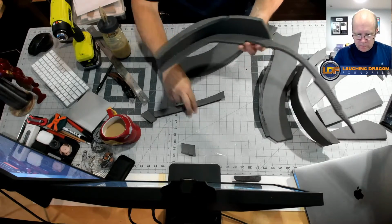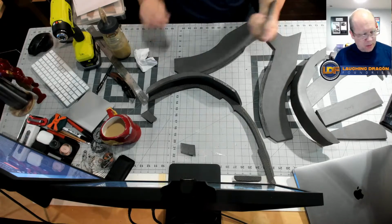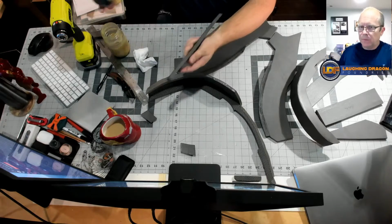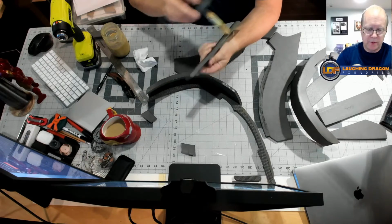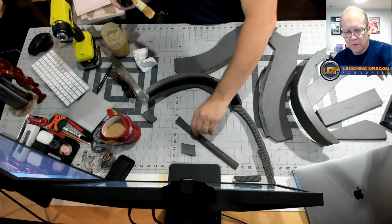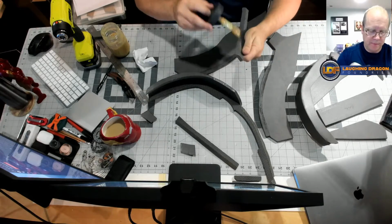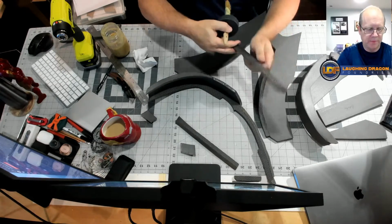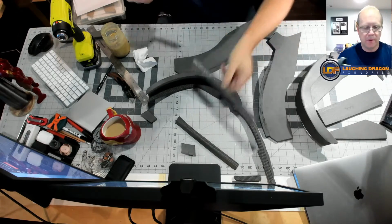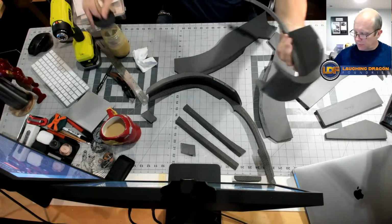Alright, so there's that one. I'm going to lay him right there. That needs a little more glue. So let's go ahead and get this one set up. Alright, we'll lay that one there. This is the piece for the other side, which we did prime earlier. So now we're just getting the glue on there that makes it stick. Set him right there. And then same thing. We'll prep these edges here.